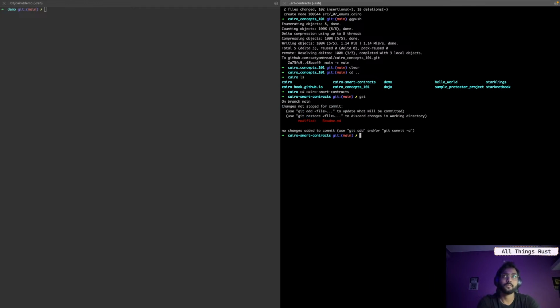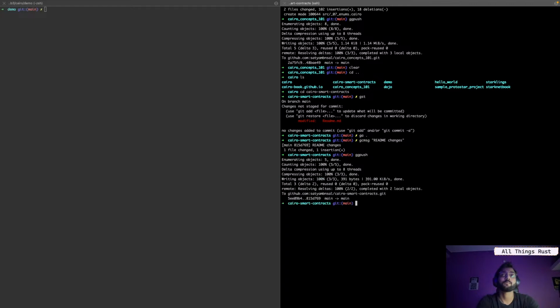There are some changes, so let me just post this: readme changes. Now we are going to create a new branch, let's say examples, maybe storage contract.